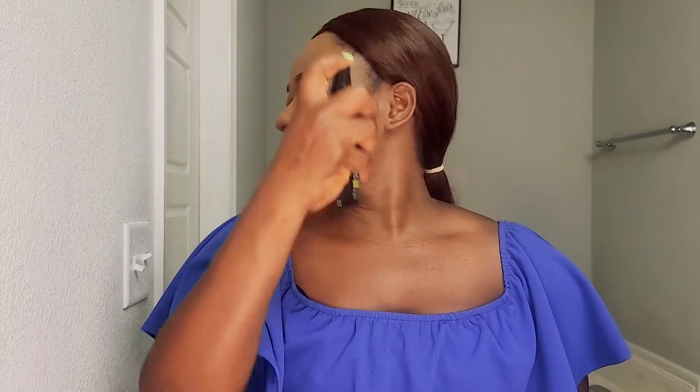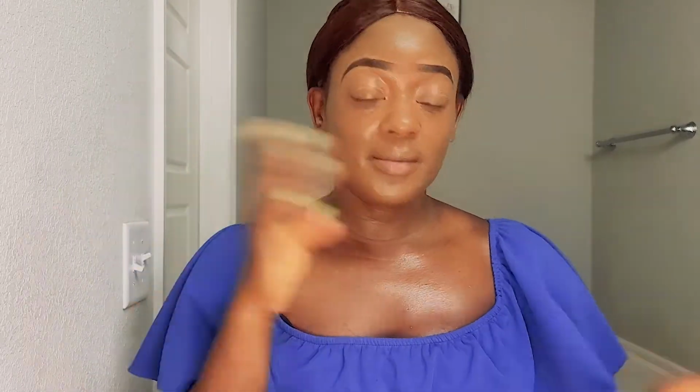So now that my foundation is well blended into my skin, I am going to go in with this makeup finishing spray. No, not the finishing spray. I'm gonna go in with this setting spray and set the foundation in place because we want our makeup to stay put, not to move, guys. Remember? So I'm gonna let it dry for a little bit.